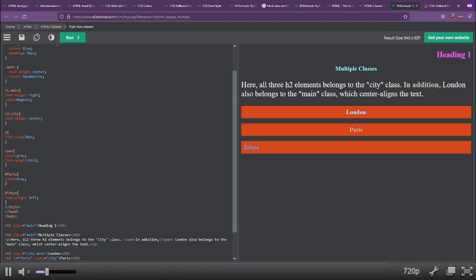Do you see why it's just external CSS? Look at how tall this document is getting, how unnecessarily tall it's getting. But as you might have guessed, both P and span can also be affected by classes and IDs.